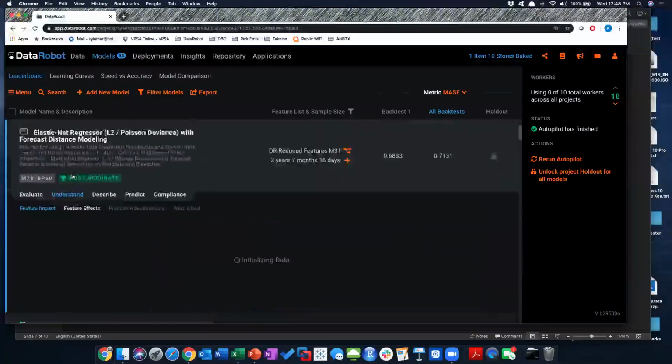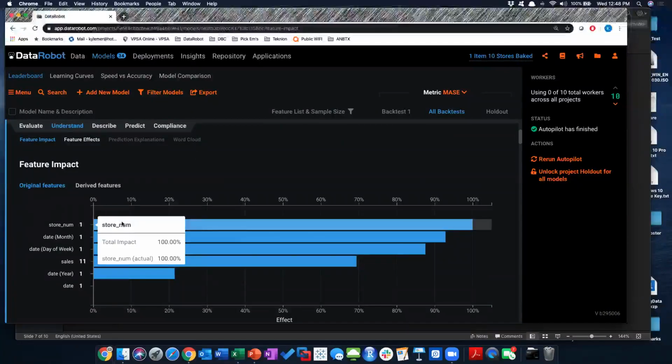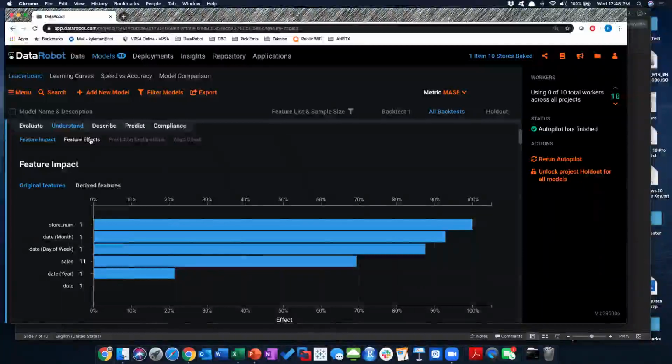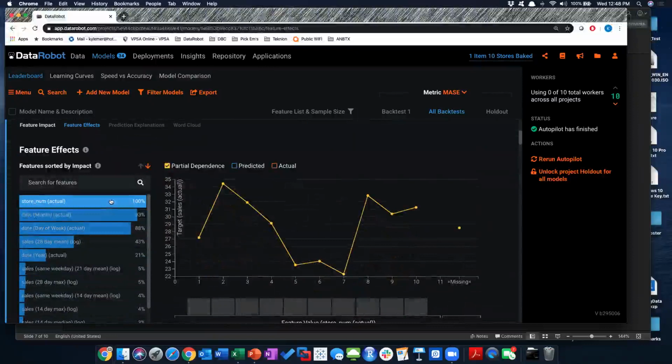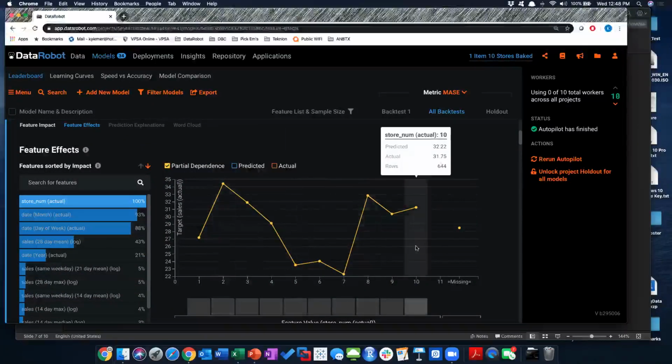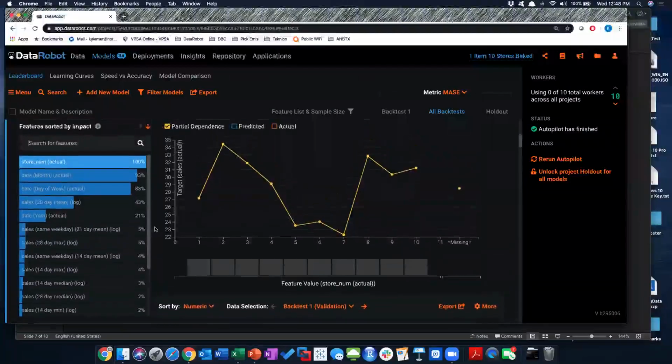And then let's pull up those feature impacts. Again, store number is giving us a lot, but the date is also giving us some information. So here, store number is actually driving some things. And then after we pull out the information from store number, another way to think about this is that the date, meaning the actual date, is giving us good information, and then day of the week after that, okay? So again, this is a really quick look at how we understand what's going on in our data set.